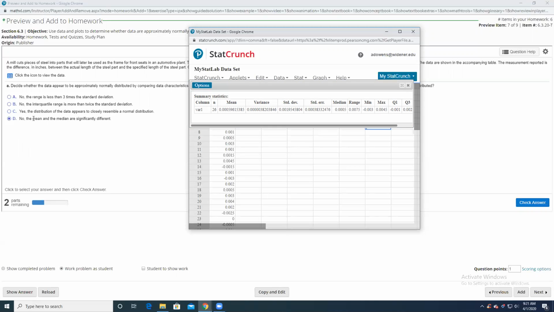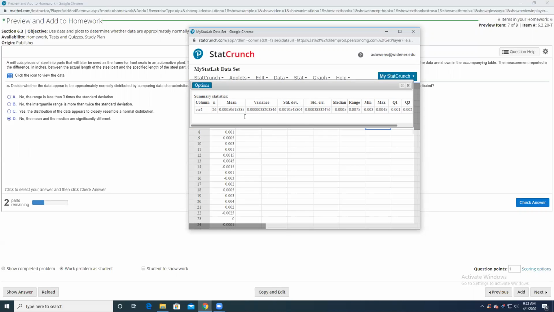For a normal distribution, the mean and the median are the same. Now, of course, this is a set of data points, so it's not going to be exactly the same, but is it close? Well, the mean is 0.00059, so close to 0.0006, and the median is 0.0005. We're not too far off there.